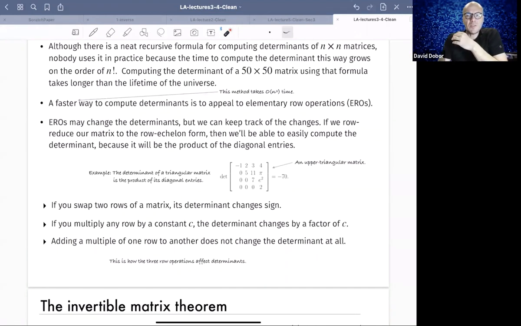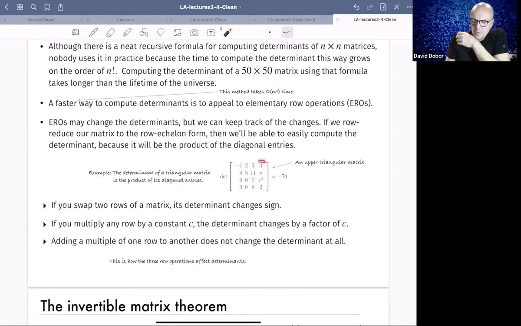The last thing, let me mention this. Sometimes a matrix may have a simple structure, like this upper triangular matrix, in which case it's easy to compute the determinant. You can apply your cofactor expansion, but when you do, you'll find that the determinant of this matrix will be simply the product of these diagonal entries.